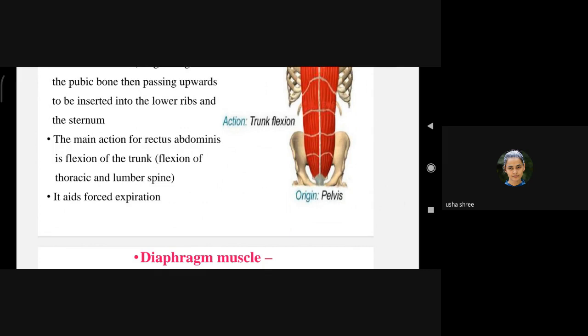and our diaphragm will expand. So when these muscles will flex down and diaphragm will expand, then our lungs will collapse and we will be able to expel. We will be able to exhale completely.